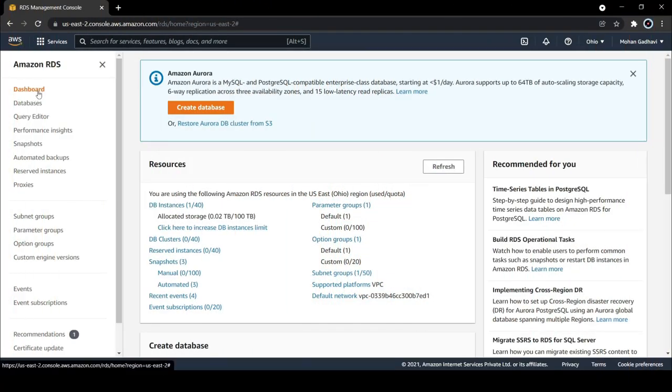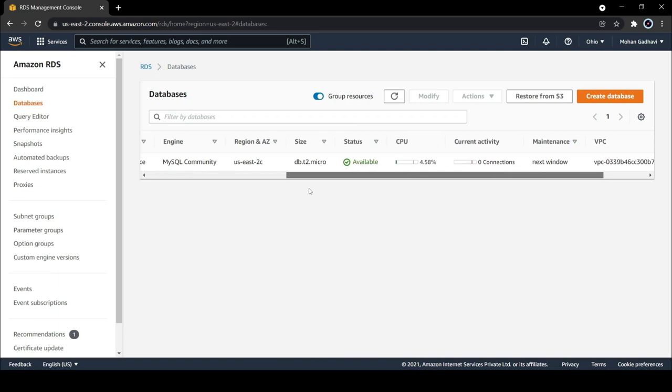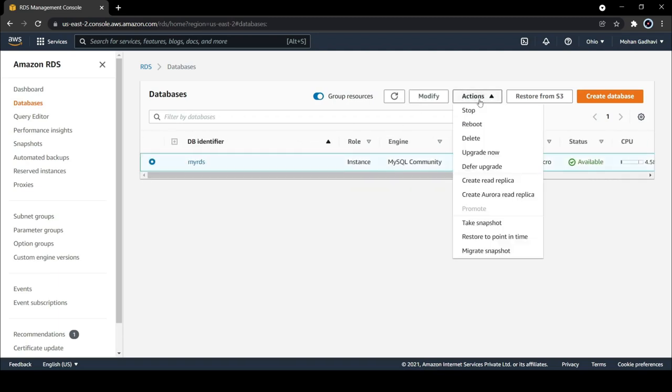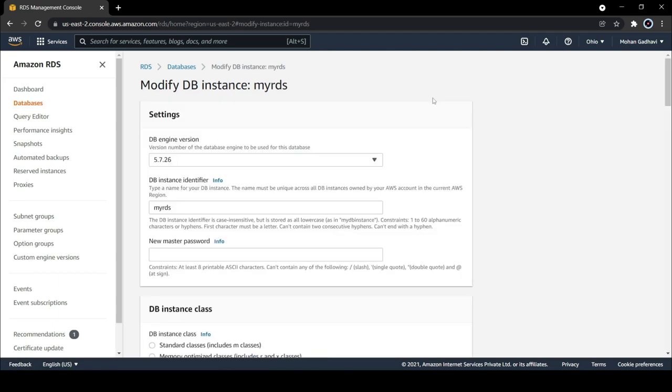So basically, once your RDS is running, you can see the status here, and also you can change the configuration. Here you can stop, delete, and also you can modify the instance. So here in the modify section, you can change, or we can say modify, the whole thing.